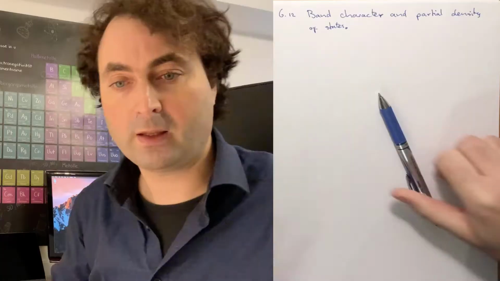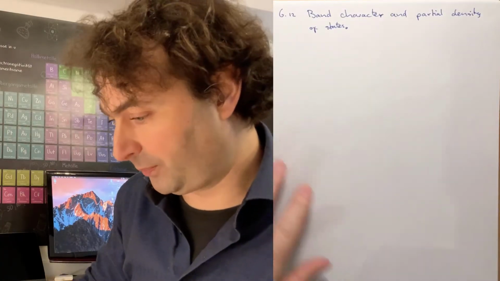Now, when you measure the conductivity of a system, very often this is not enough to really describe the experiment. For some reason that we will discuss today, which has to do with the character of the wave functions, you do not measure the full conductivity, but because of the orbitals that are involved in the atomic structure, you only connect to a part of the system. And let's make an example.